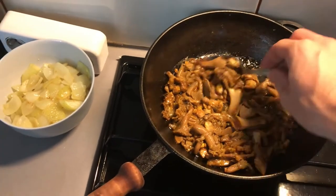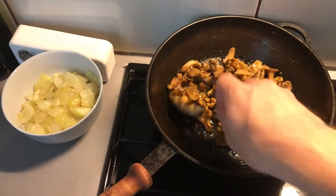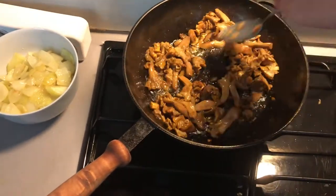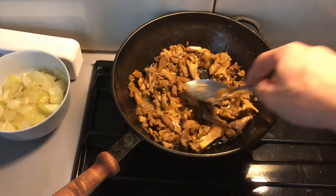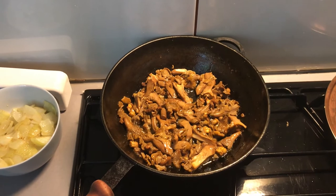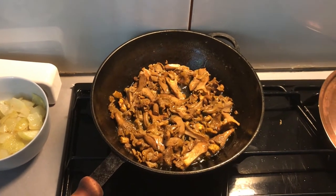And, oh my goodness, look at that. Okay, now that we are down to the butter again, we're gonna fry these bad boys. I'm gonna let them fry a little bit by themselves, but not for long, okay? You don't want to over fry them, then you kind of start to kill them, and they lose a bit of their taste, I think, right?